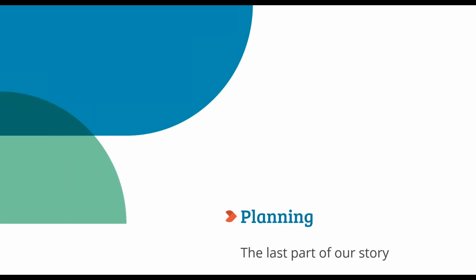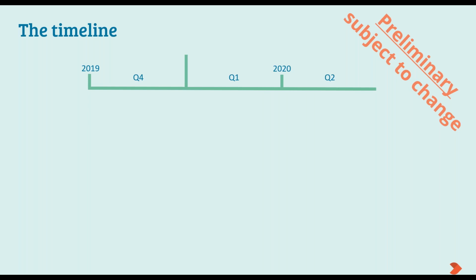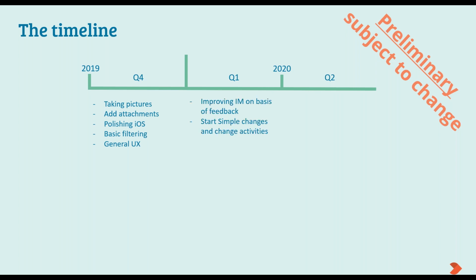Talking about the planning, there's a lot of stuff to do. We do realize that, so I want to give you a bit of insight on what's exactly going on. So here we have planning for the next half year. Of course, it's preliminary, so it's subject to change. If there's a lot of feedback that we did not expect, we can of course change things in priority, but I don't expect anything crazy to change there. Maybe some functionalities will be postponed or be done a bit quicker than we initially planned.